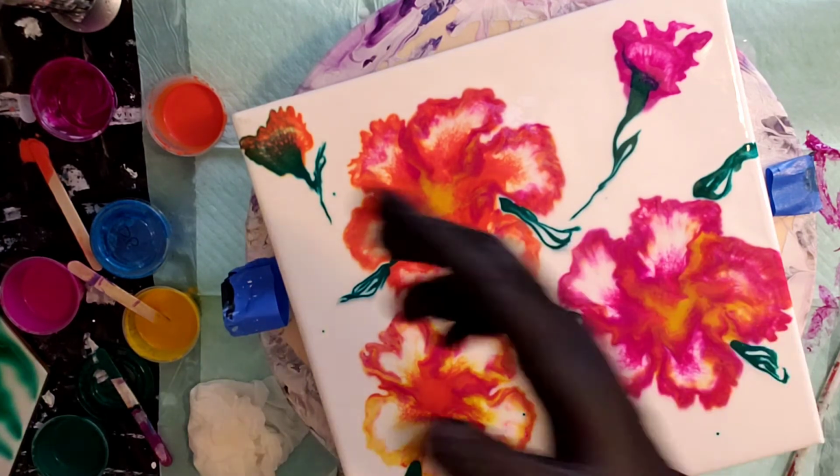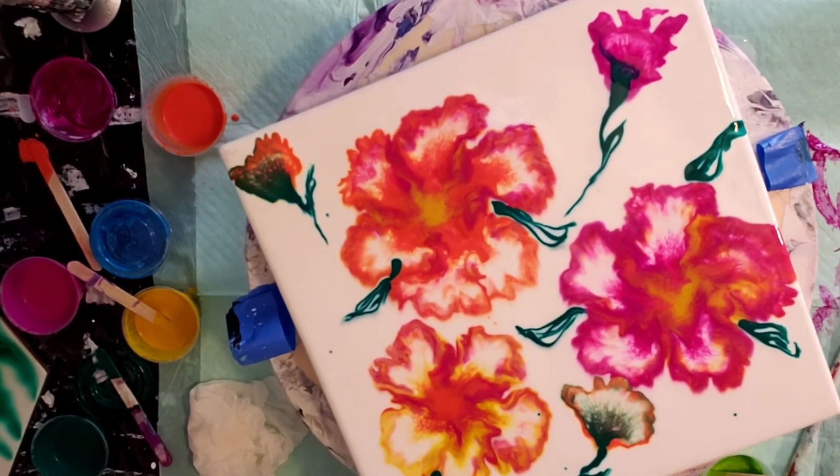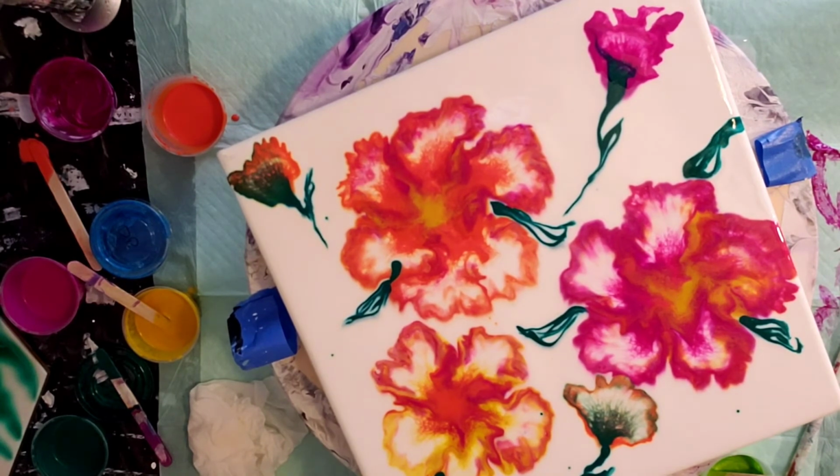Okay, so I've got that in there, and then I'm just gonna double that amount. Oops, took off the wrong lid.